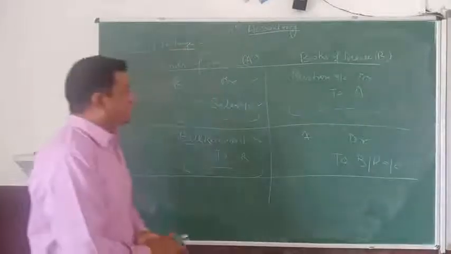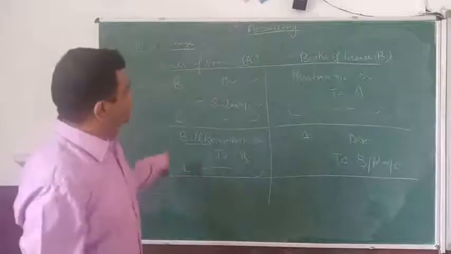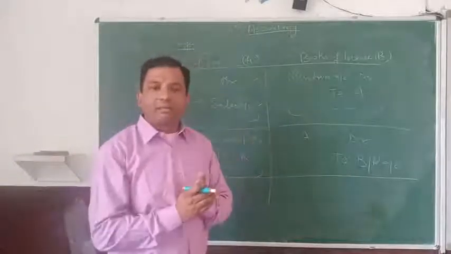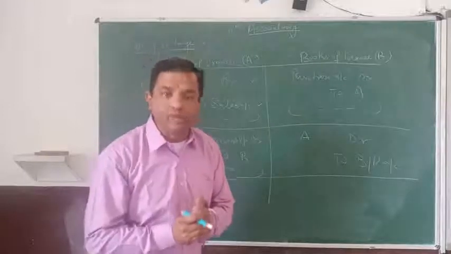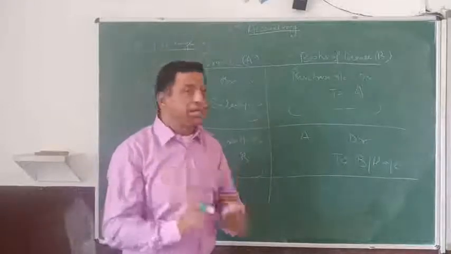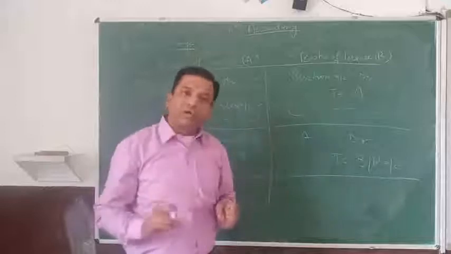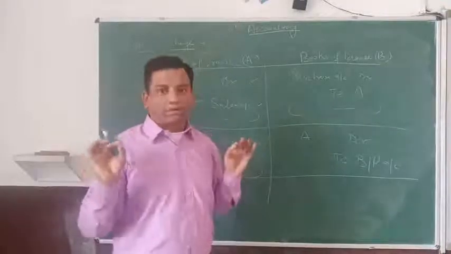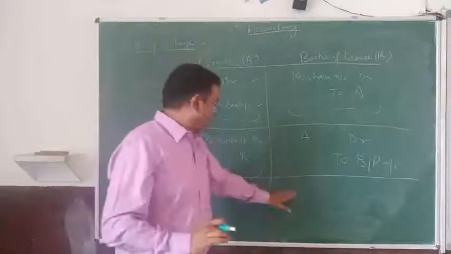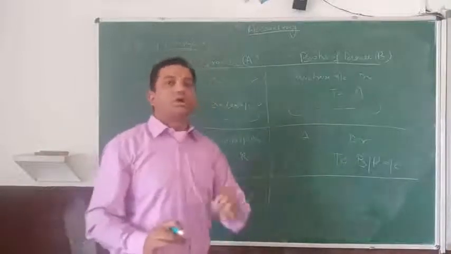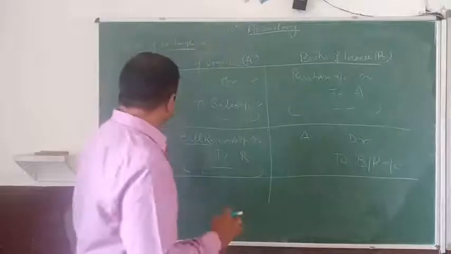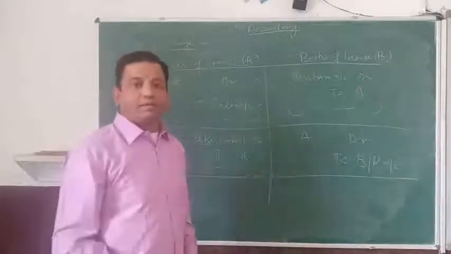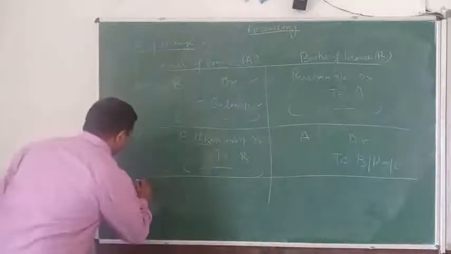So suppose on that due date, as soon as the bill is placed in front of the drawee, he clears the bill by making the payment, it is called honor of the bill. But if he is unable to make the payment of this bill on due date, it is called dishonor of the bill. But first of all, we will discuss that suppose on due date this bill is presented by the drawer in front of the drawee and he makes the payment, then the entry.